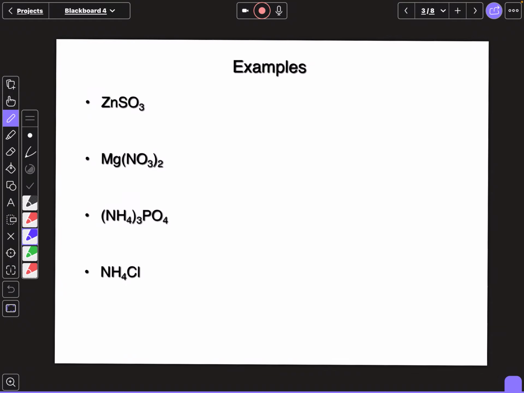Now, looking at some more examples. First, I determine is it ionic or covalent. Zn is a metal. All right, and then I determine is it binary, or does it have a polyatomic ion? It has Zn, zinc, sulfur, and oxygen, so it's got 3 elements. It's got to be a polyatomic ion in there. And I notice that the last part, SO3, is a polyatomic ion. So when I name this, I name the metal, zinc. Then I name the polyatomic ion. SO3, if I look at my chart, is the sulfite ion. And that's all there is to it. Don't change anything in the name.